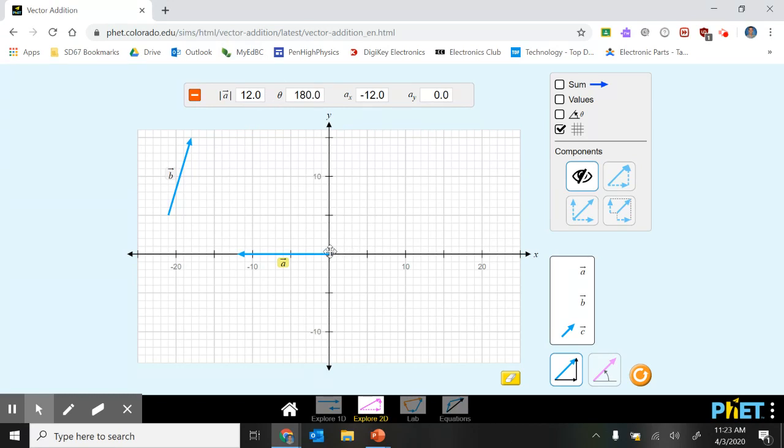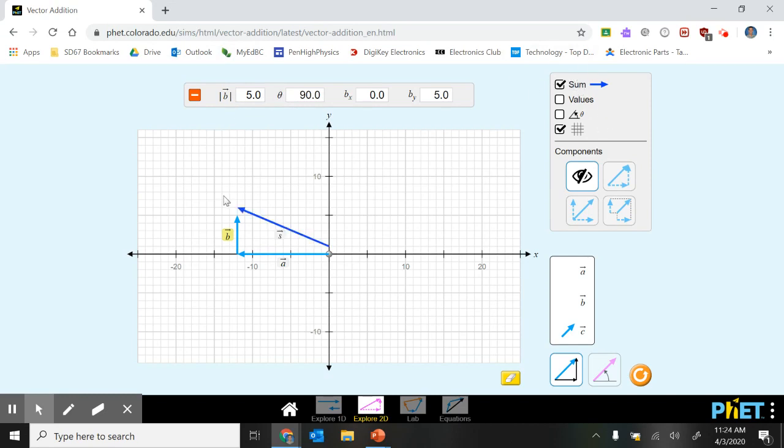On this screen, that tells me theta is 180 degrees. The way that direction is measured in this app and in many mathematical applications is 0 degrees is your positive x-axis. You can go up to the top right and click on this theta. It will show you there's 180 degrees, or in our case, pointing to the west. What I'm going to do is arrange this vector B tip to tail, or head to tail, with my vector A. I'm going to change the magnitude of it so it is 5 meters to the north.